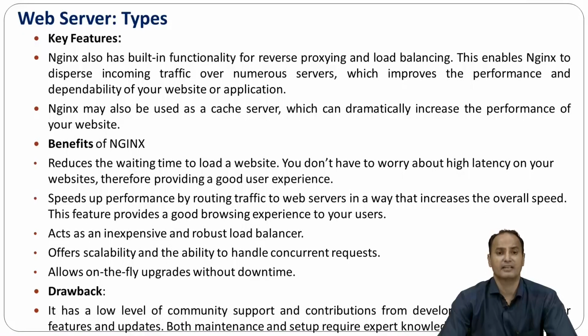Apart from this, Nginx also has built-in functionality for reverse proxying and load balancing. This enables Nginx to disperse incoming traffic over numerous servers, which improves the performance and dependability of your websites or applications. Nginx may also be used as a cache server, which can dramatically increase the performance of the website as it caches the past requests, and when a new request arrives, it retrieves the cached response and responds back to the client very quickly, ultimately improving the performance.